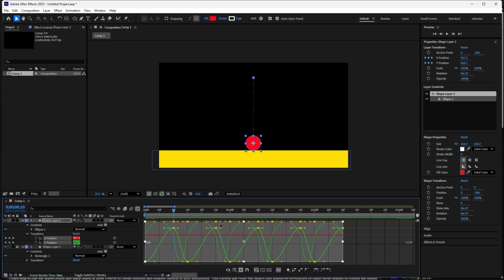So don't be confused here. The red is showing the X position, the X value, and the green is checking and giving the value for the Y, meaning height. Okay, now what I'll do, this ball is moving at equal speed, and it's a mechanical movement it is creating, right?